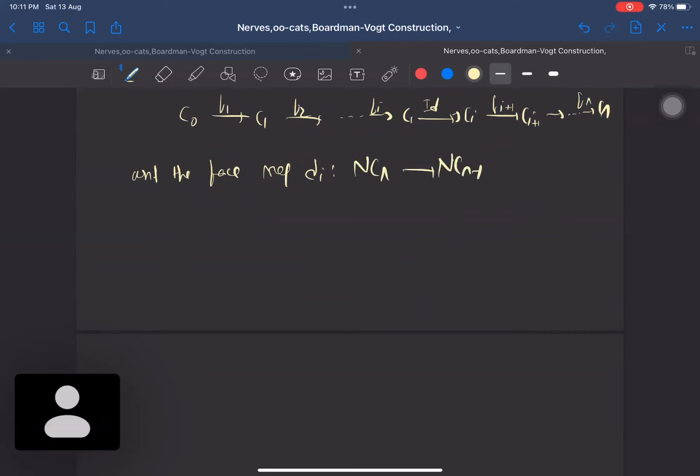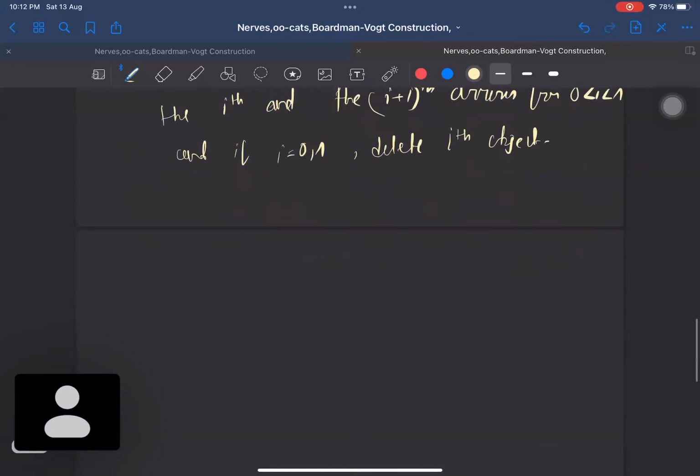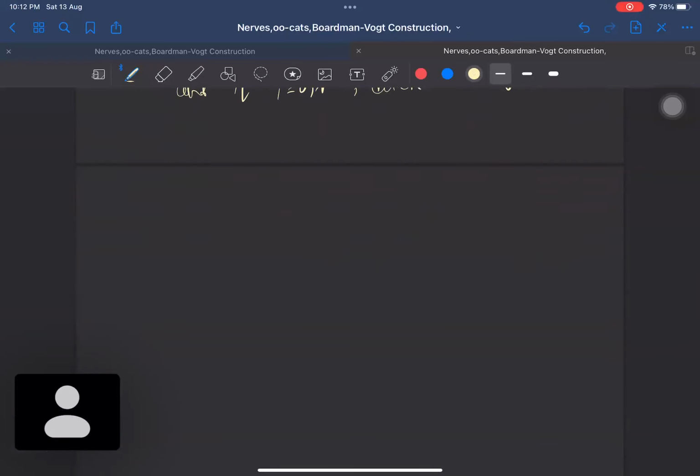And the face map, typically, composes the i-th and the (i+1)-th arrows, for i inside the open interval. And if i is 0 or n, it just deletes the i-th object with the associated arrow. Maybe I'll draw it for the case when i is between 0 and n.